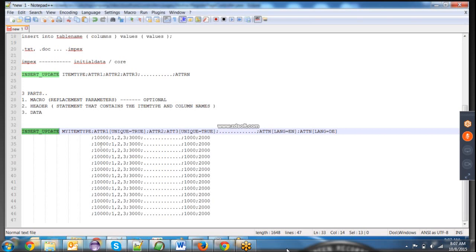If you try to update by mentioning a column that does not exist, it will again throw an error saying that the column is not there. So instead of that, better go with INSERT_UPDATE, so that you have a better technique to know this is what my data is and this is how it is running.